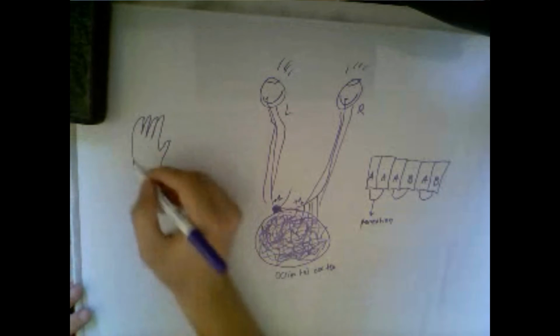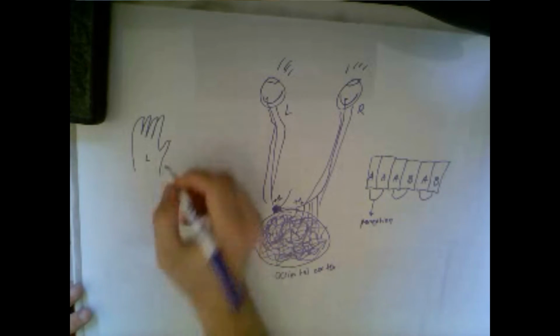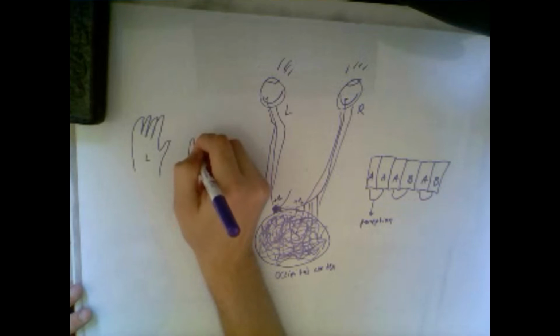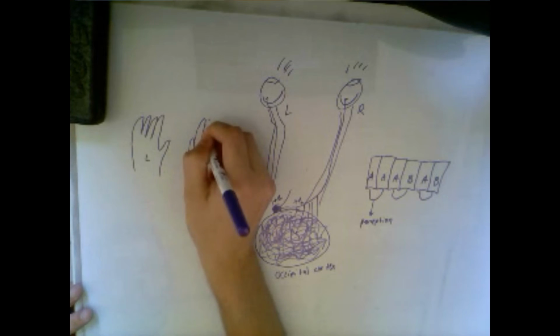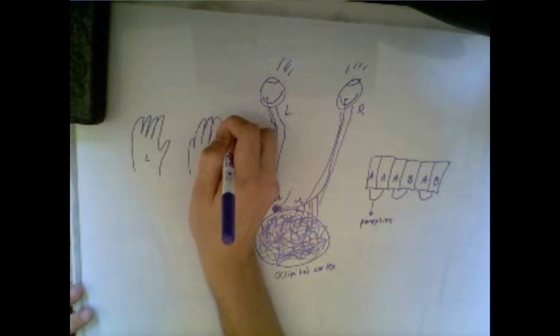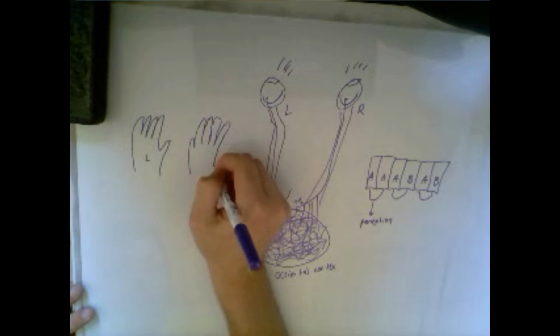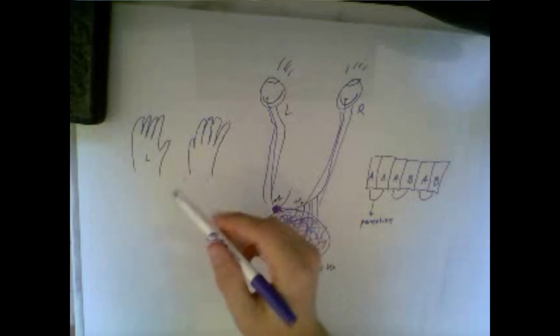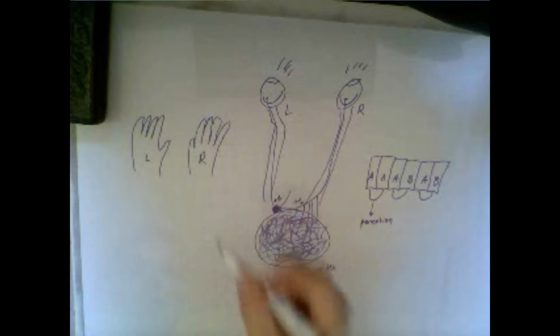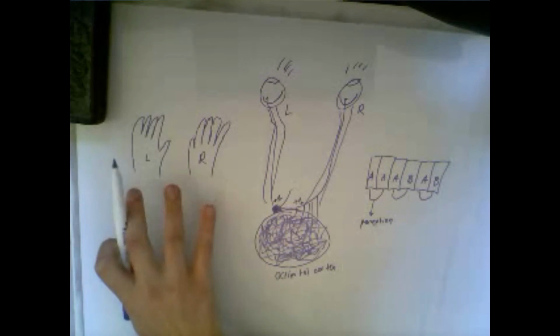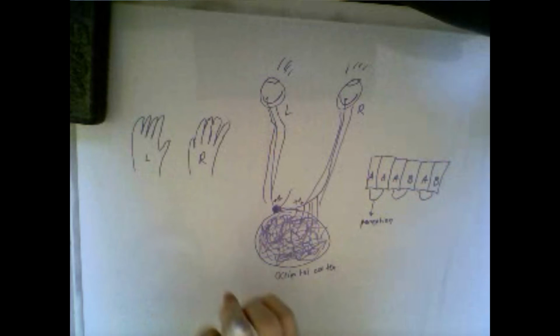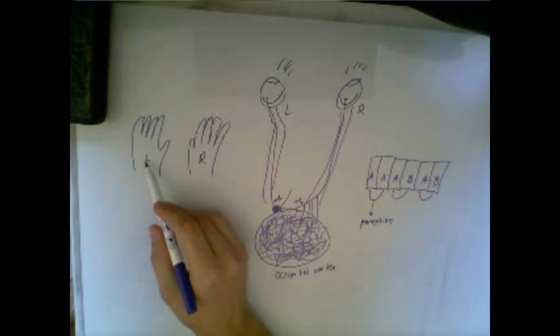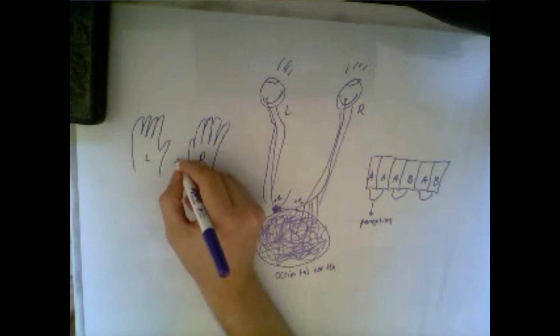But we have this person's left hand. And then we have this person's right hand. And so this is all the information that's coming in, and we're going to utilize this. This is representative of the hands. Okay, that's a terrible right hand. But this is how we're going to use our analogy from our hands to our eyes. But we're really focusing on the eyes, but I'm just using the hands as an analogy. And so we have left hand plus right hand.